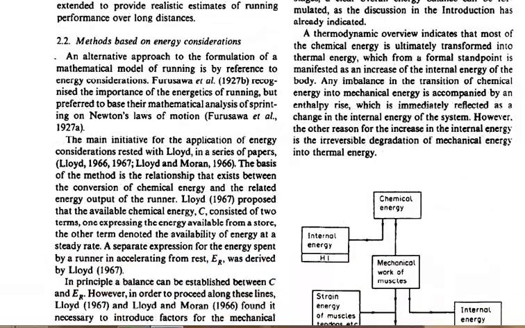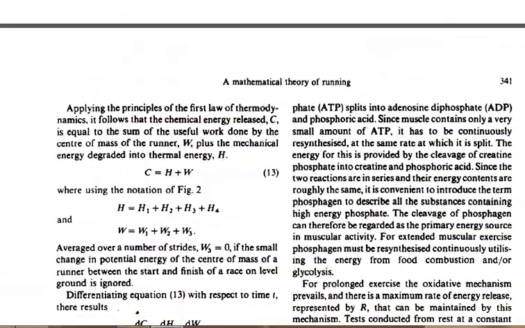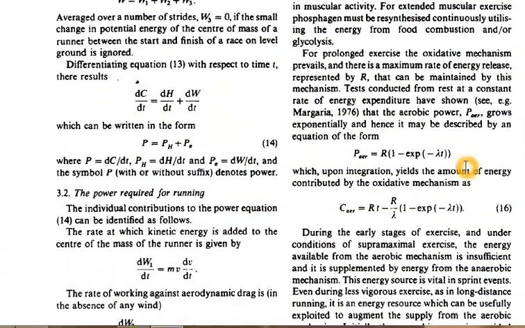So equation 16 is going to be the equation for the aerobic power. So the derivative version right here is pretty clear that your aerobic power at any given time is given by this simple equation right here. So you have a maximum rate, which is this R, and the rate isn't immediately available. Instead, the rate ramps up based on this exponential equation right here.